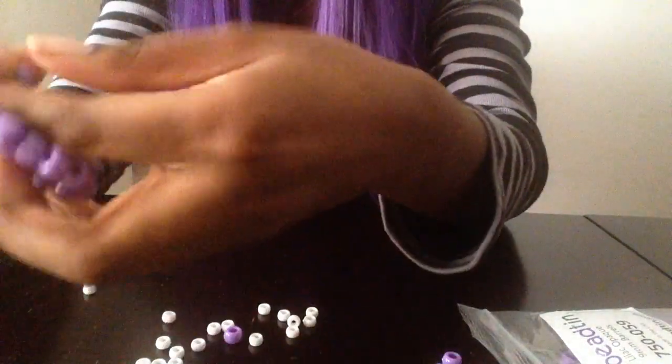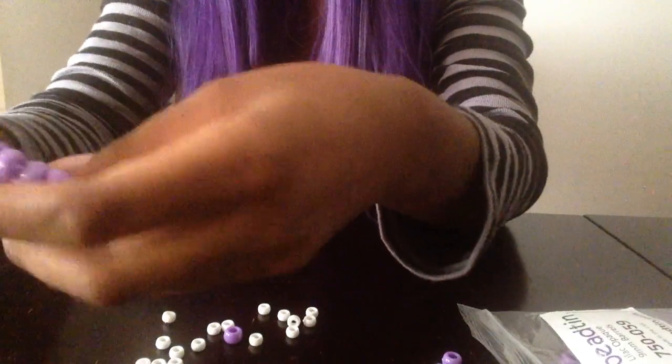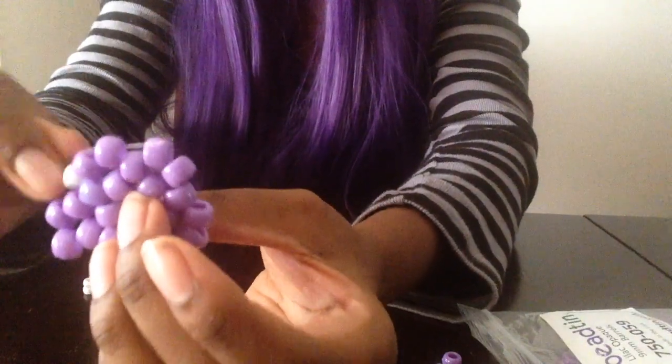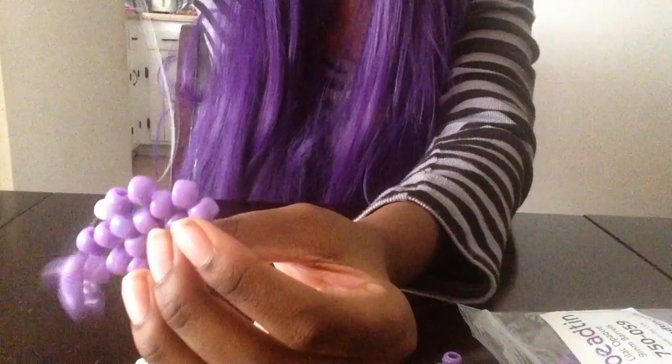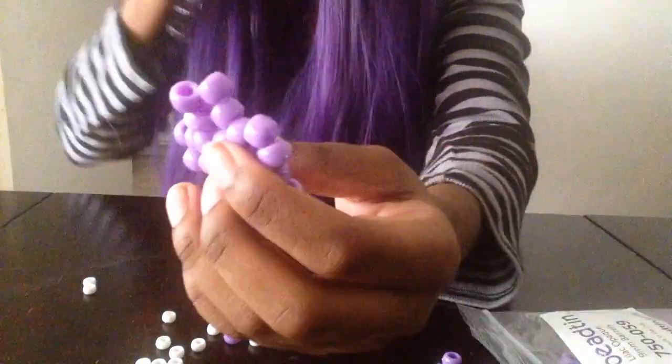Then it's basically a pattern. So you're taking two beads, place it on a string, string it here, string the string through here, which makes the beads pop out like that.